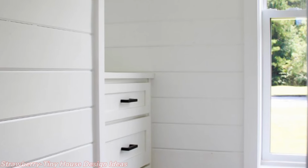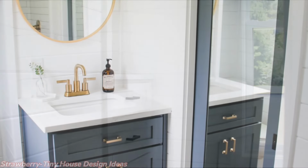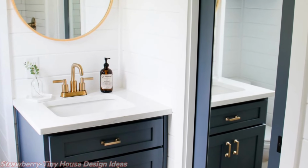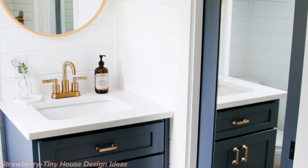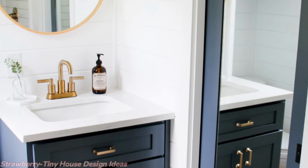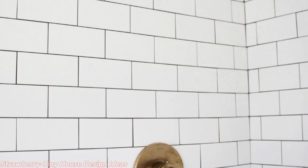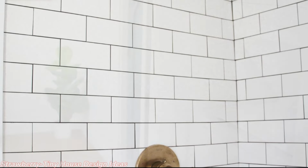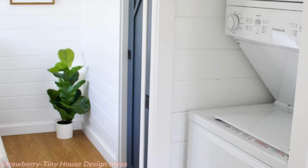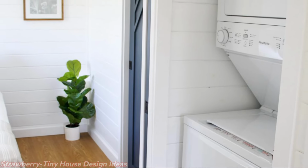Across the half bath is a bedroom, which can fit a twin bed and a dresser. The master bedroom is a few steps ahead at the end of the hallway. This one has room for a queen-size bed, and it comes with a large wardrobe that features a sliding barn door. You can even notice an area designed to house a washer-dryer combo unit. From the master bedroom, you can enter the full bathroom, which comes with a generous tiled shower, a sink, some storage space, a big round mirror, and a toilet.